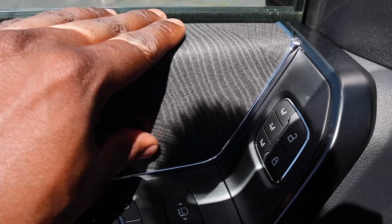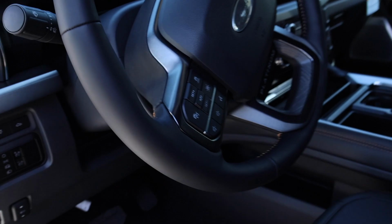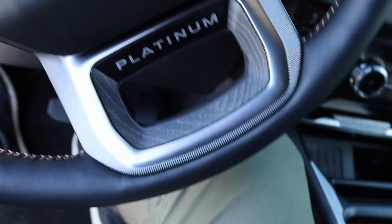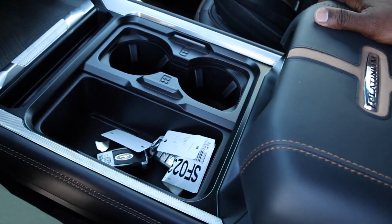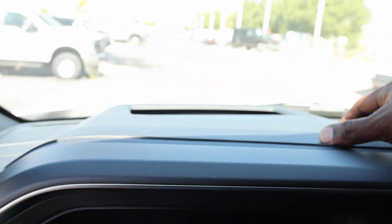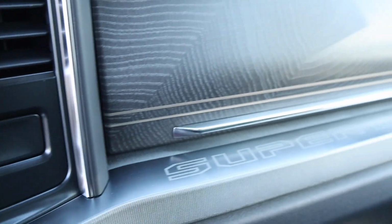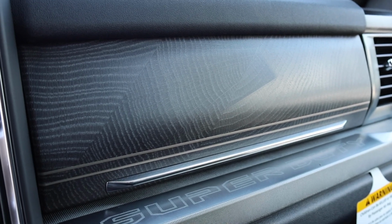The Platinum wood for the City Boys, really, really classy. And you know, even on the steering wheel, you have Platinum right there. They give you this cover that slides. You have that wood trim piece. But all this is open. And the dash, you have soft touch up here. And for the most part, it has a nice appearance. And here's the cover on this side. And let's go ahead and take a look at that King Ranch.